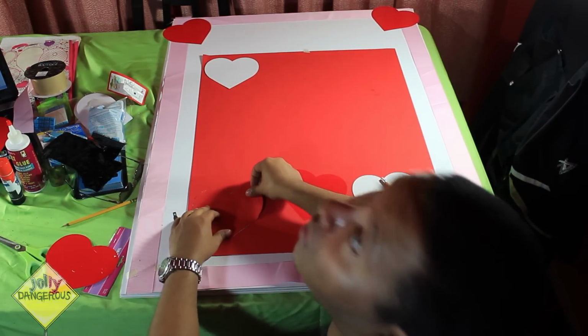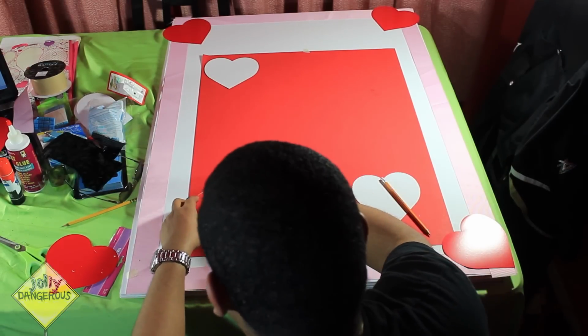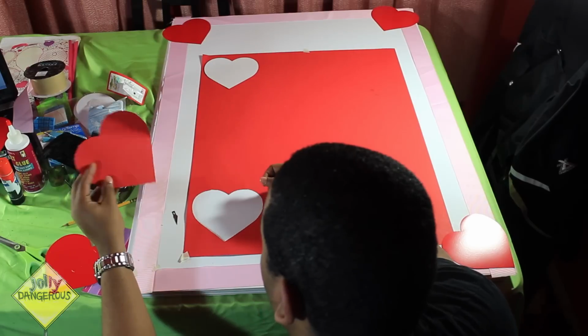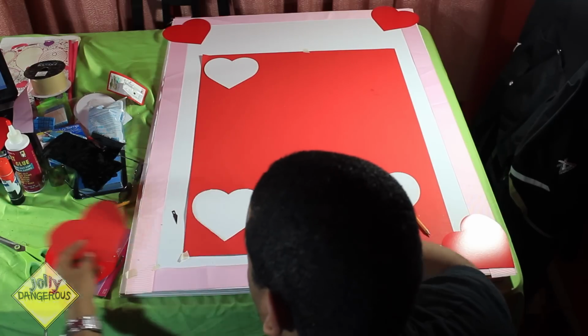Anyway, after I cut it out, you pretty much have a cutout of a heart that you can use over again or anything like that, but I didn't need it, so I just kind of tossed it to the side.